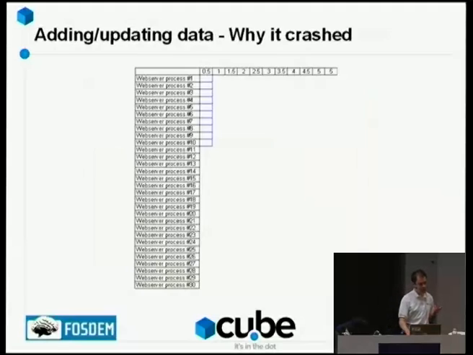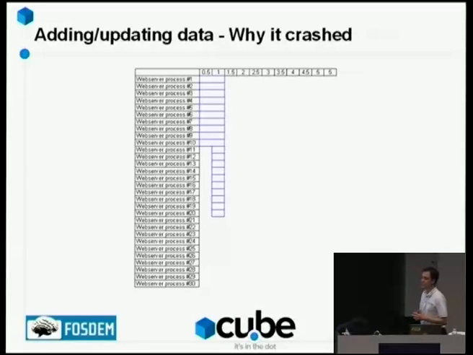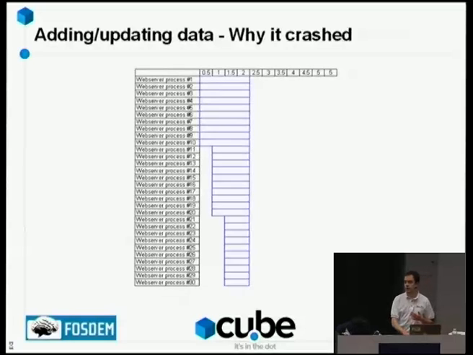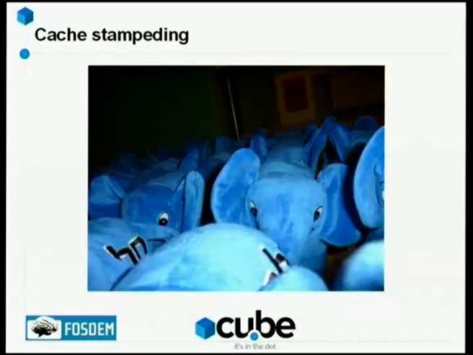The reason for that is we're getting 20 hits per second on that page. If that query takes 2 or 3 seconds, then in the first second, we're going to get 20 cache misses, which is going to cause 20 SQL queries, all taking 2 or 3 seconds, which means they'll now probably take more like 6 or 7 seconds. And the next second, we're going to get another 20 hits, and so on and so on. And basically, this is what we call cache stampeding.